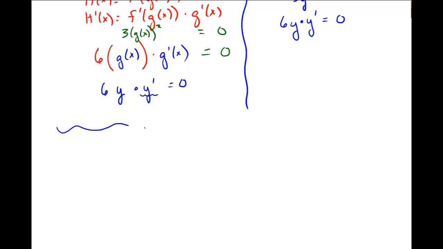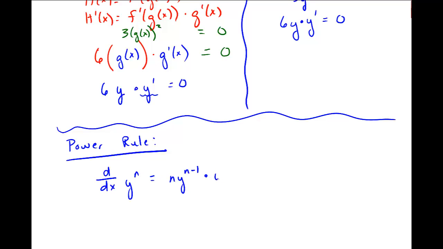So, that's how we're going to do the chain rule. Let's do a couple more examples. So here, this power rule for the implicit differentiation looks something like this. And this is the one that I'm using. So, the derivative d by dx of y to the nth power is ny to the n minus 1 times y prime. The exact rule that I just used.